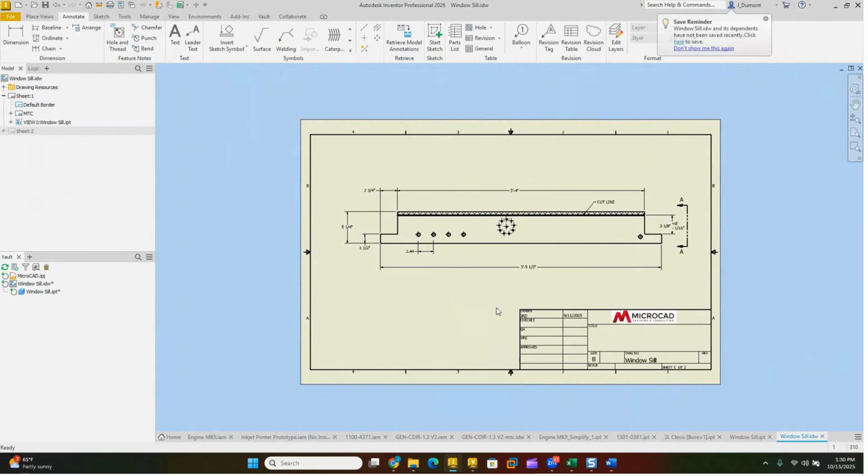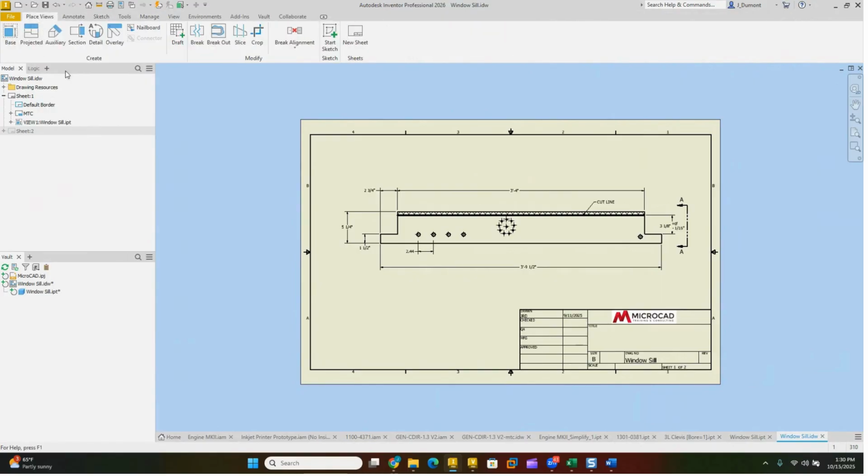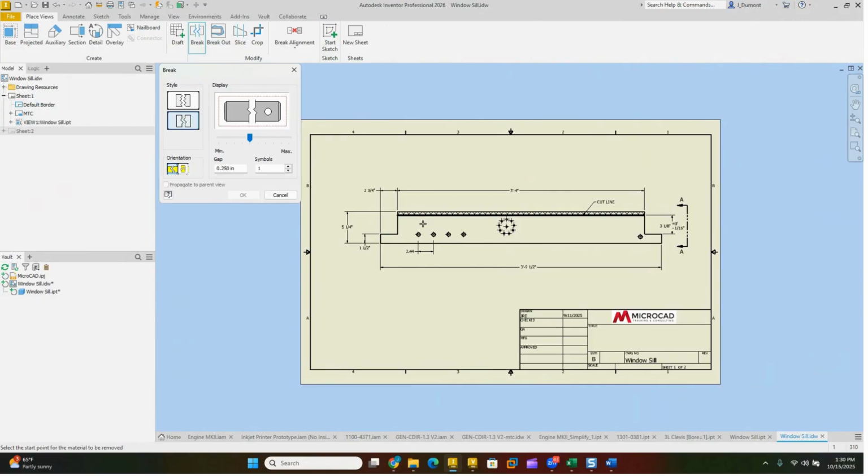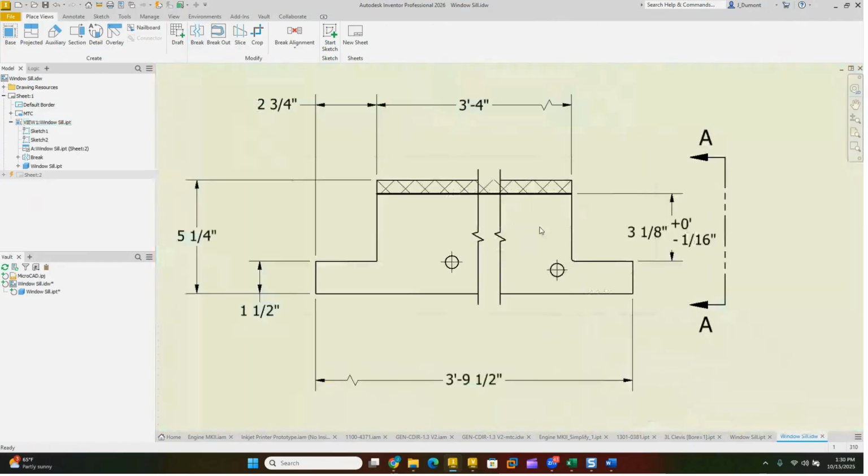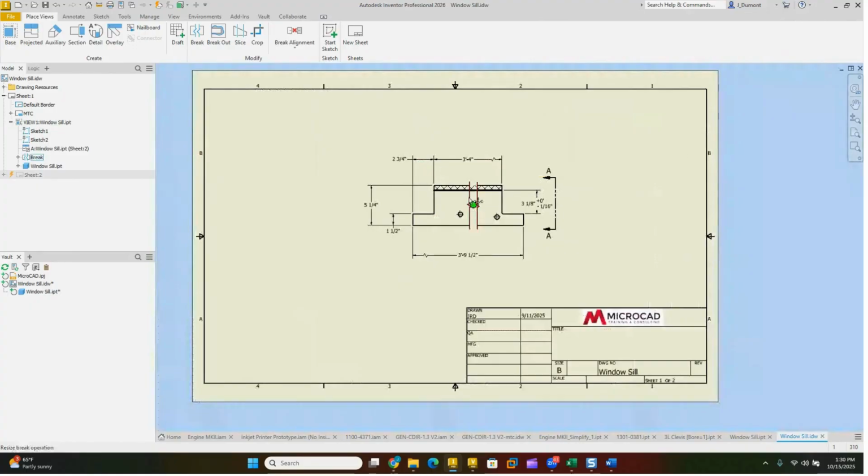This next feature is actually one of my favorites. This has been something we've been asking for a long time. We know that if we break this view, I select the view, and I have to eyeball where I want it, maybe from here to here. It's not bad, but the distance here and the distance here is different. There are so many instances where you want uniformity. It would be nice if we could actually locate those breaks dimensionally. And I'm going to delete this.